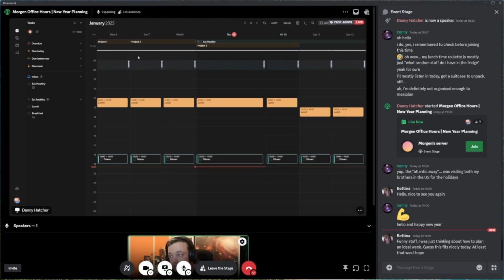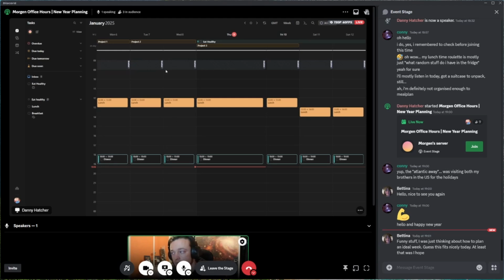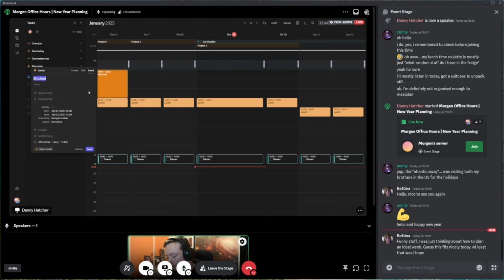That's one way to visually show you're blocking things out inside of Morgen. The other ways you could do it is, again, using tasks. You could do it in the time slots in here. So dragging down, creating a time, creating an event, and blocking them out and adding repeated elements to them. Or, which is my personal preference, is to use frames. The reason I use frames is because I can leverage the AI planner. So if project 1 is going to be from 9 till 12, I'm going to say frame. And then in here, I'm going to say project 1.